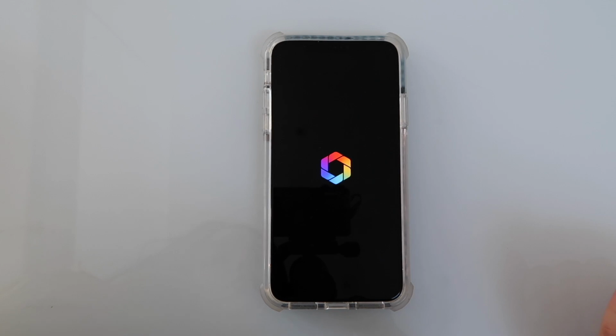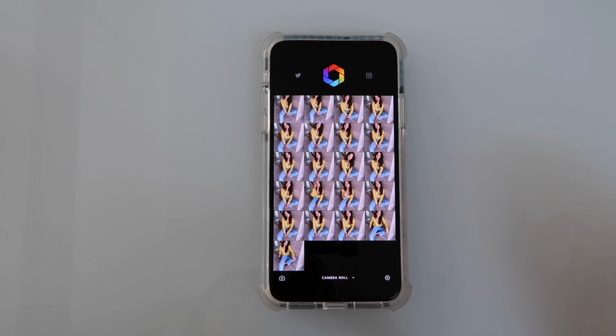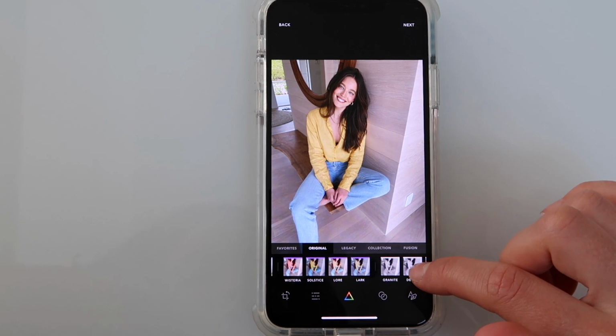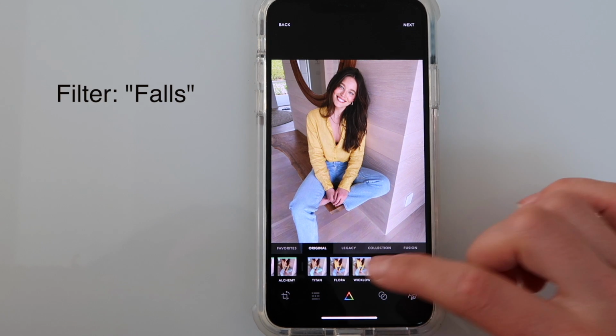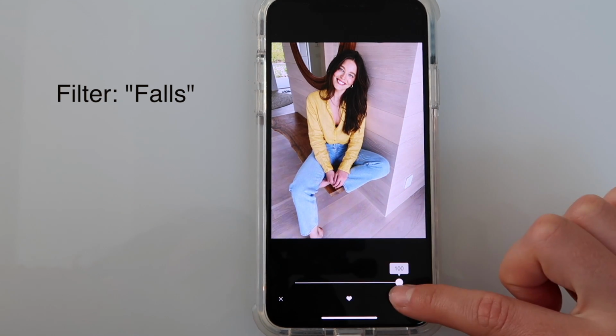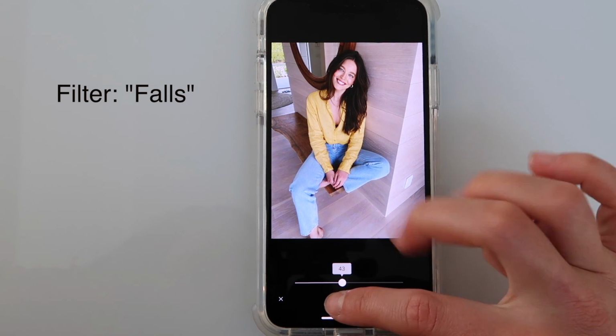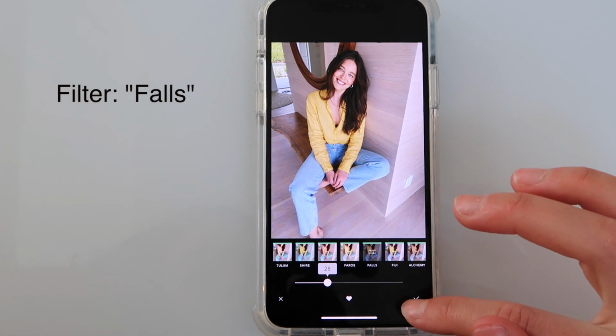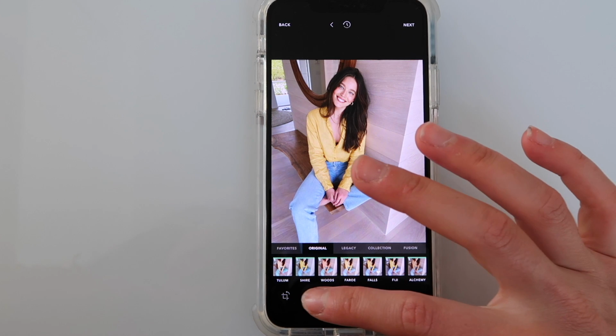Once I have everything favorited, then I go into Afterlight. Afterlight is kind of my favorite app to use for editing photos. I also use Facetune, but we will get into that a little bit later, what I do in there. So in Afterlight, I tend to always use the same filter, which is called Fall. It is really nice in Afterlight and a lot of different apps is you can actually tone down how strong the filter is. So I usually tone down Fall significantly, maybe about halfway. I just don't like it fully filtered.